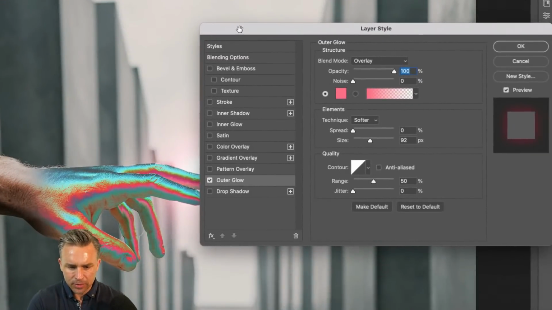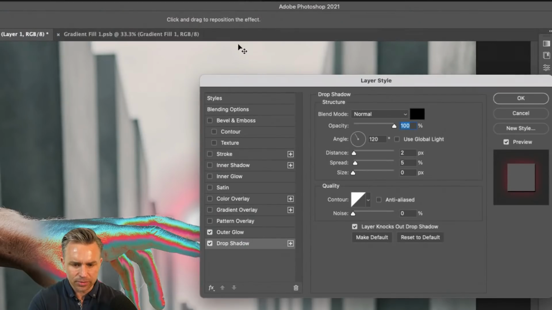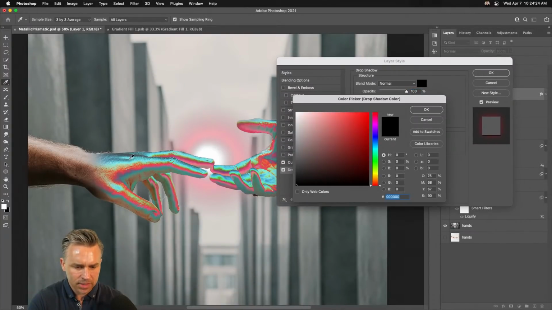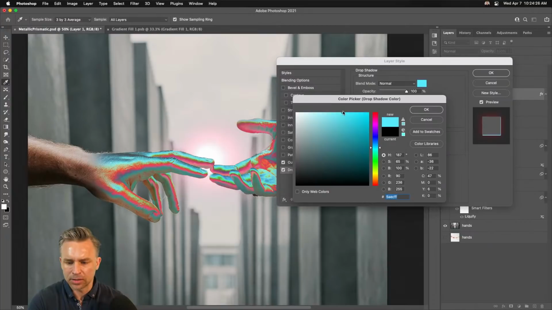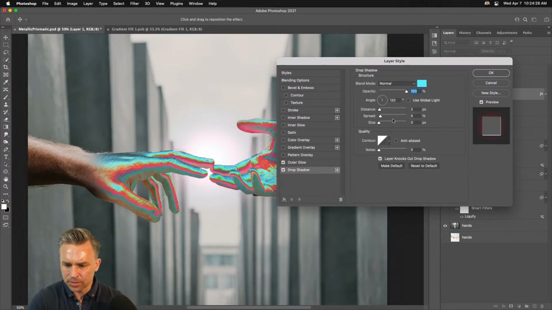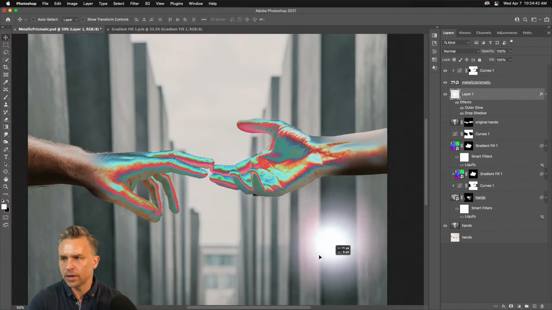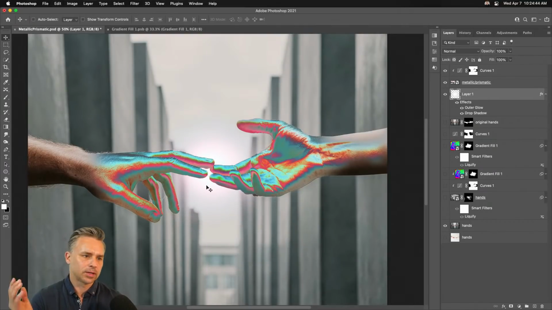So again, we have this lovely prismatic colors. We'll do outer glow. We could do a drop shadow, right? A drop shadow beefs it up, but more importantly, like you said, we'd pick that teal color and mix that in as well. So it actually is working, right? But you're going to be able to tell a little bit more as you kind of strengthen the colors and as you move it off to the side, right? So it added a little bit of teal, and I would crank that up some more.